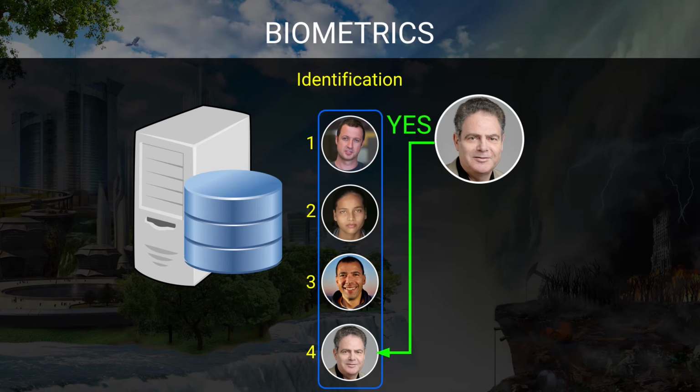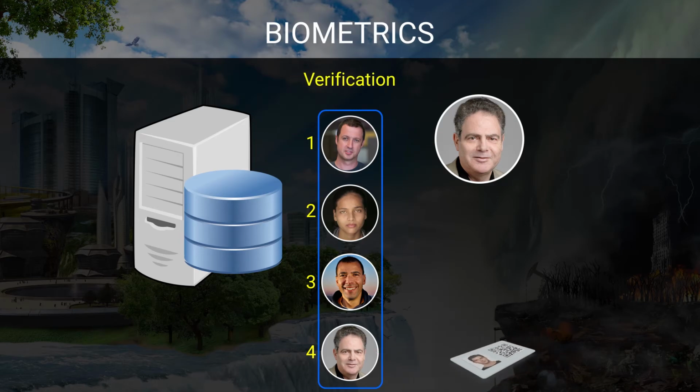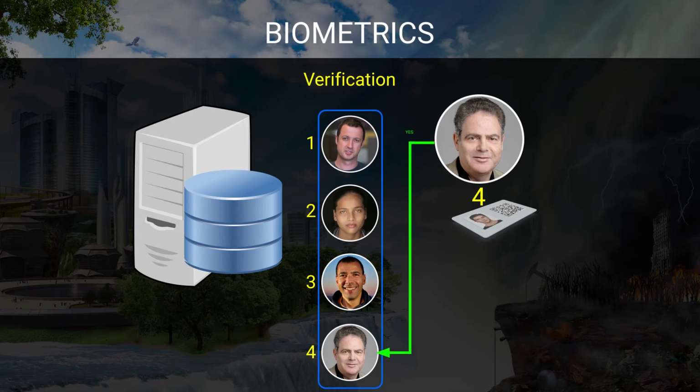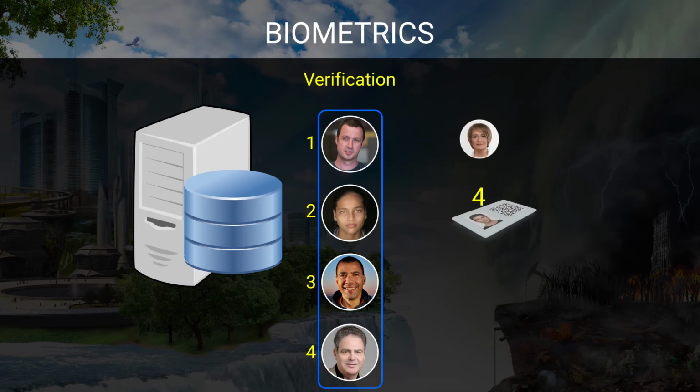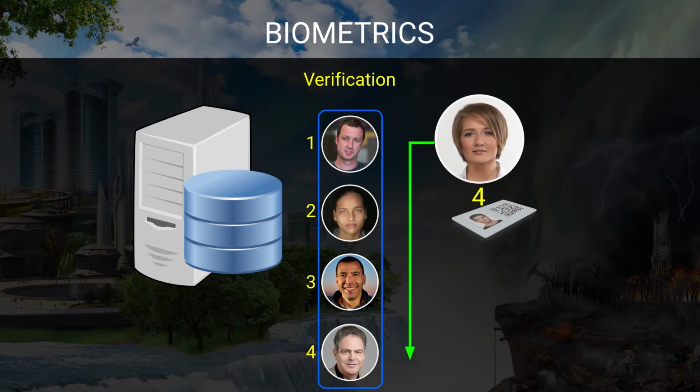The disadvantage is that all data comparison goes sequentially. This process might take additional time and computer power. Verification requires a primary ID, for example, an RFID card. This card contains the number which stands for the person's biometric data in the database. In this case, the comparison process goes much faster because it is not necessary to check all other samples of the database. Even RFID card loss is not a big problem. During comparison with other people, the system will show negative results.